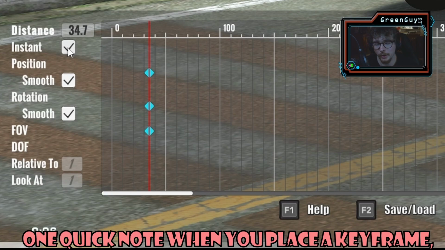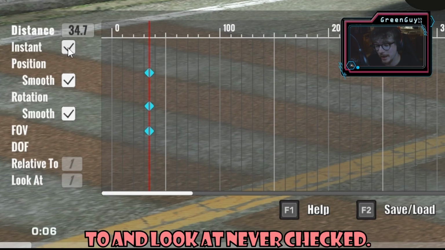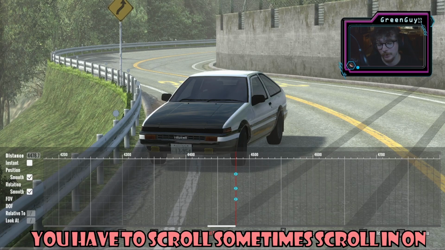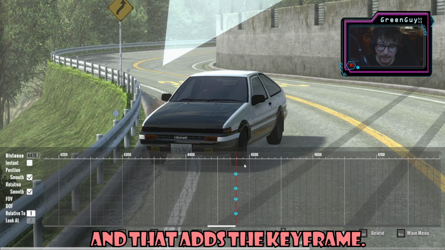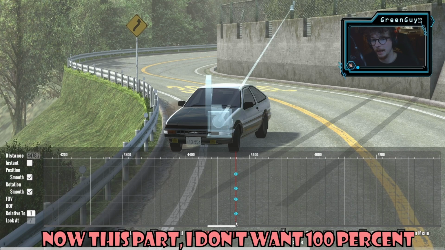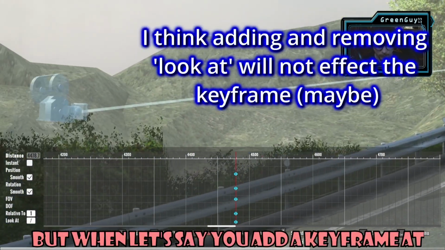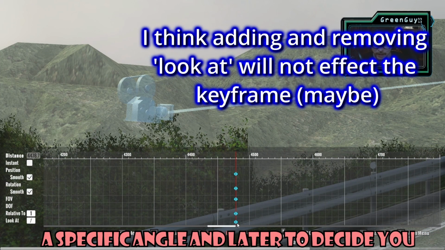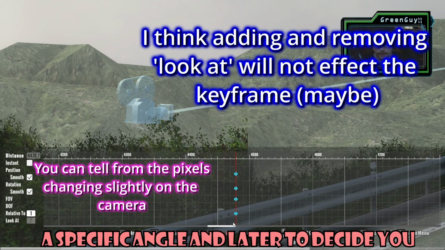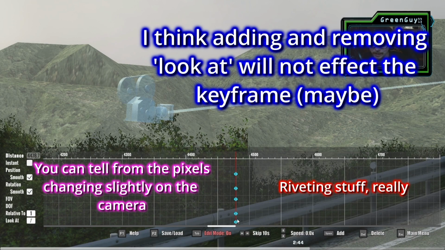One quick note, when you place a keyframe, you will notice that relative to and look at are never checked. To check them, you have to sometimes scroll in on the timeline and just double click them, and that adds the keyframe. Now, this part I don't 100% know for sure, but let's say you add a keyframe at a specific angle, and later you decide you want to add relative to or look at, and you come back to it.